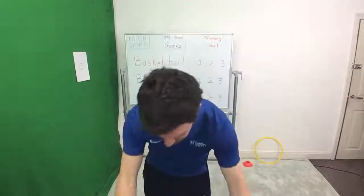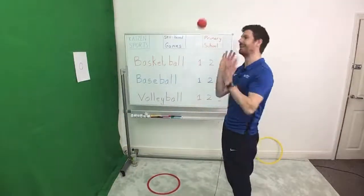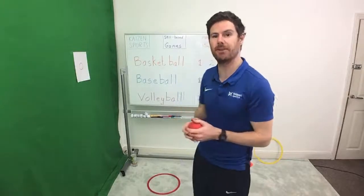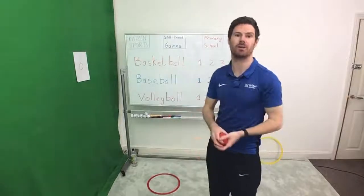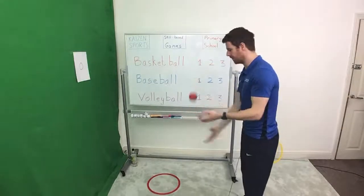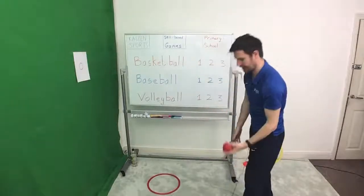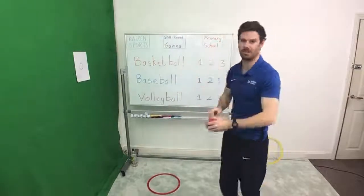So what you can do is, if the game's quite difficult, just throw the ball over the table to your partner who catches it, and then they're going to serve the ball back over. When we talk about serving the game of volleyball, we've got two different ways we can do it. The first thing we can do is try and hit the ball off our wrists to make the ball go forward. Children will usually struggle with this, so don't be afraid if you find that difficult at all. Instead, just use your hand to push the ball over to the other side of the table for your partner to catch. If you're feeling a little bit more confident, you might throw the ball up and do what we call a pike, where we're hitting the ball with the aim of it going towards our partner.